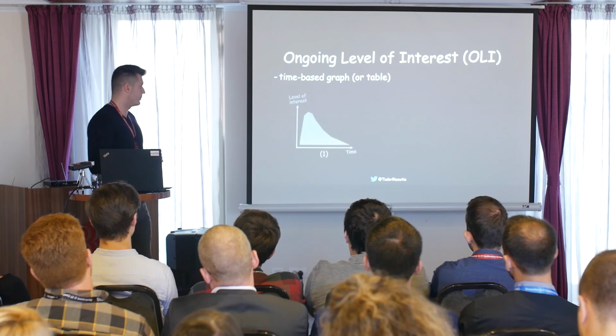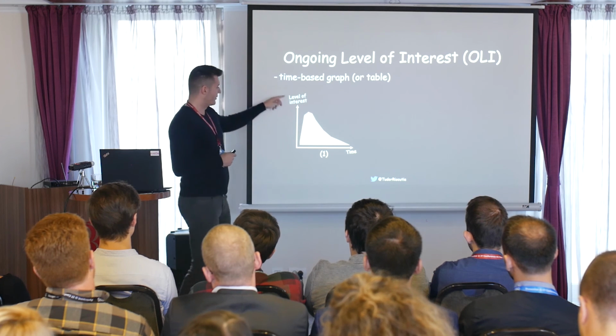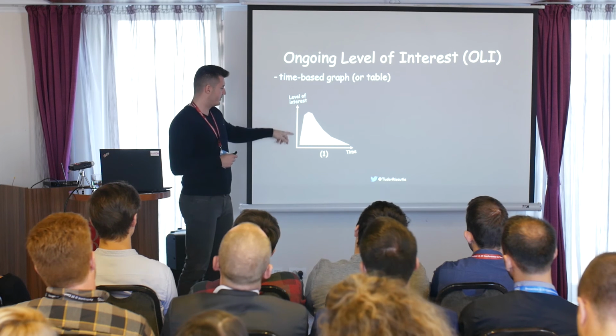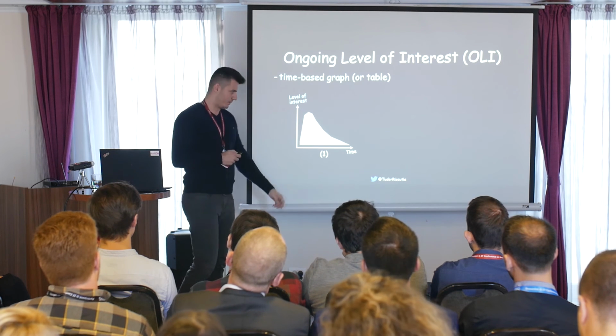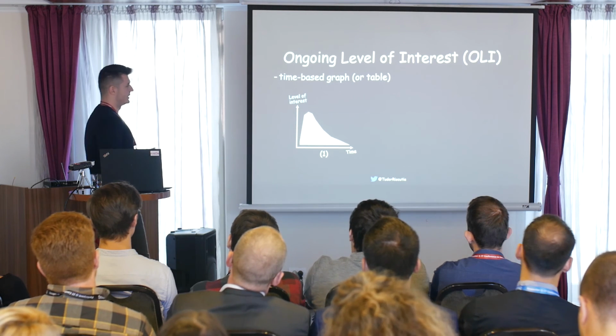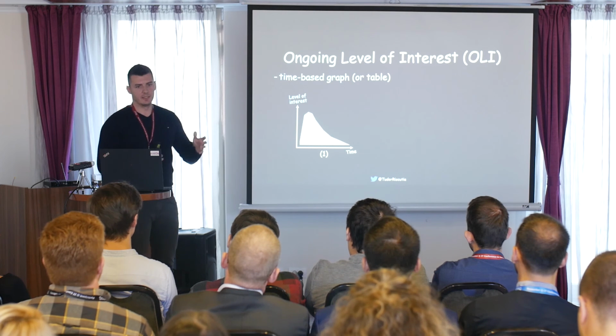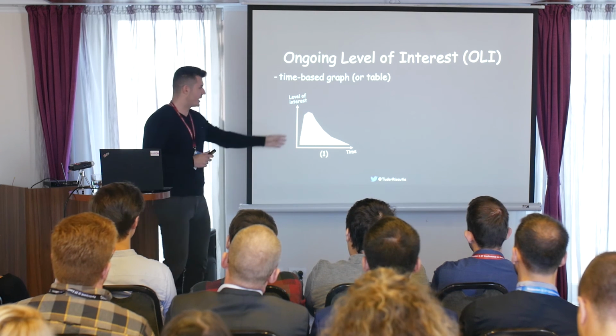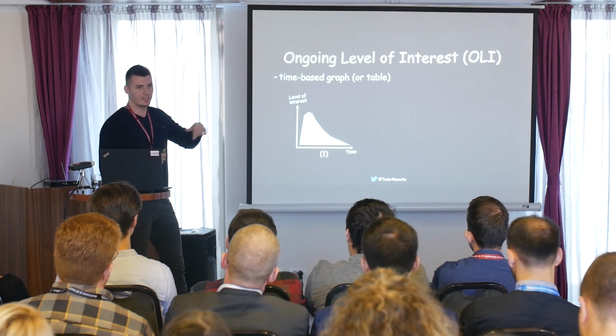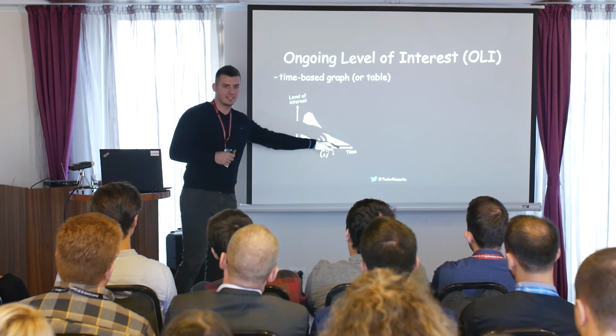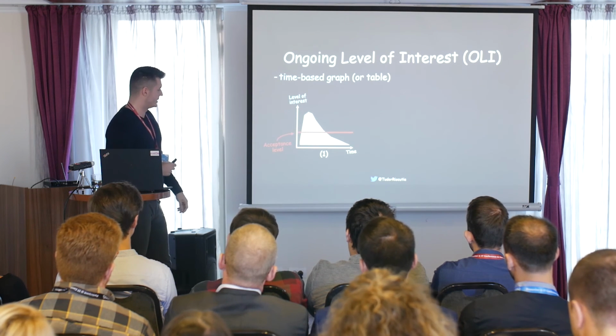So let's have an example. This is the level of interest, not the initial one, but the level of interest over a period of time. And you can analyze it. Here it's important to look for a trend. So how is it going? Usually you have a spike, people are excited, you announce it, they all click on it, but then less and less until it goes to 0.